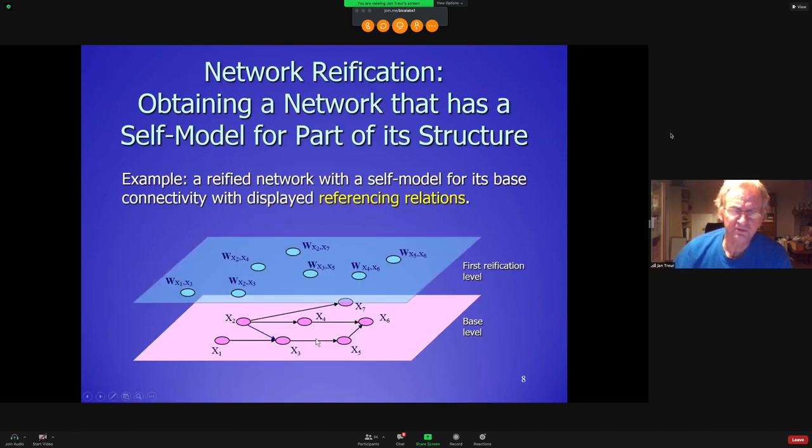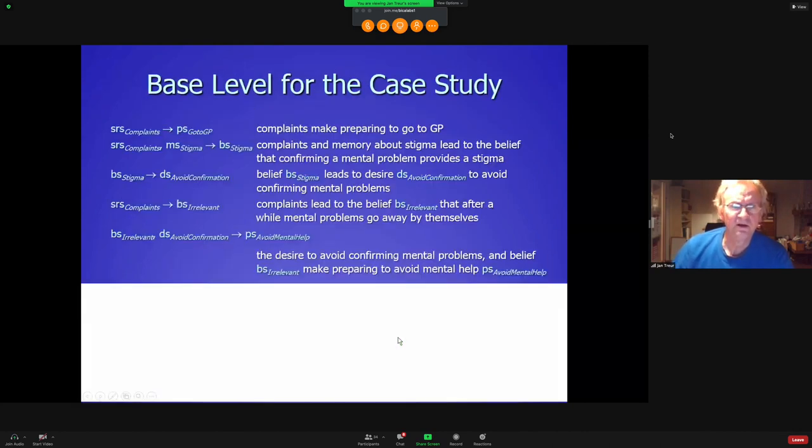Suppose you have a small network at the base level, which is a number of connections. Then for each of the connections, you add a state on this first level, the first verification level. You don't need to do it for each, but in this example I do it for all of them. For example, this represents the connection weight from this link, and so on. All of these states in this first verification level, you can also just call the self-model. These self-model states all represent in certain ways the network structure elements here, and in this case only the connection weights.